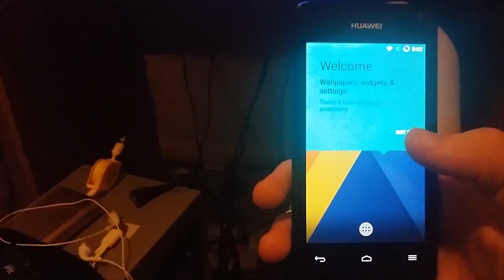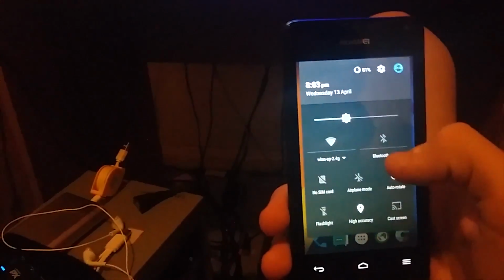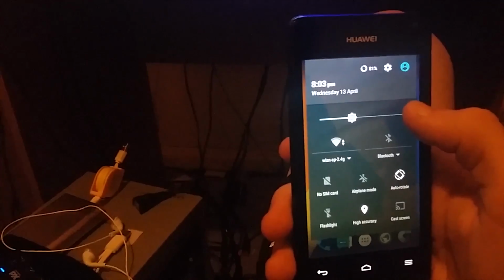Alright, and after it's done with the setup, you should go to your desktop and see all the CyanogenMod 12.1 features if you're installing that version like I have. Now we'll go into settings and show you that it's legit CyanogenMod. As you can see, it says CyanogenMod version and Android version 5.1.1, and if we triple tap on CyanogenMod version, we'll come up with the CyanogenMod Lollipop Easter egg. That's just like the Android Lollipop Easter egg.